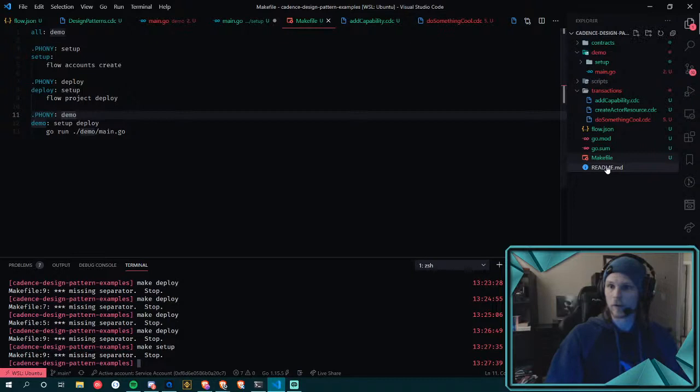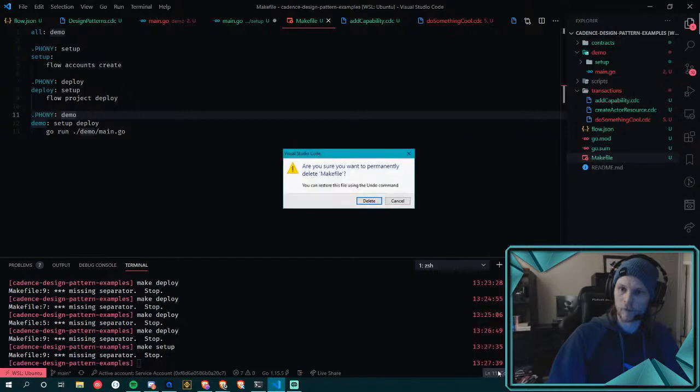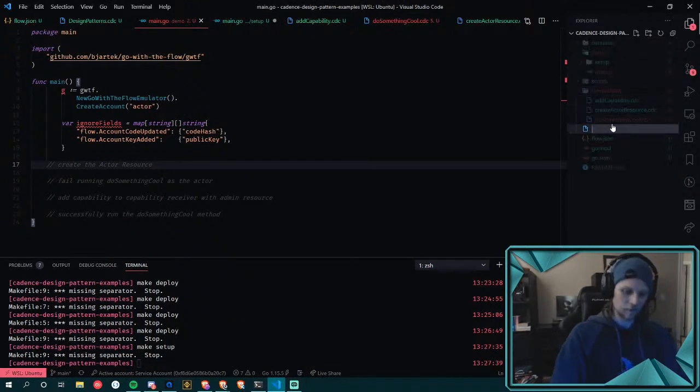Maybe just killing this makefile and starting from scratch would be the best way to go. I don't know if there's some sort of weird character encoding or something going on that I'm not privy to. Let's try just writing it from scratch.